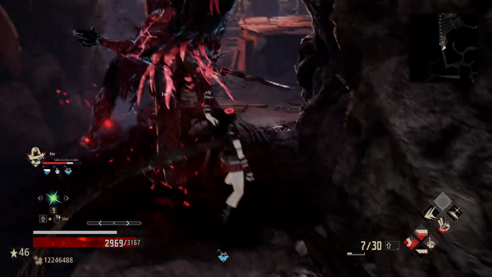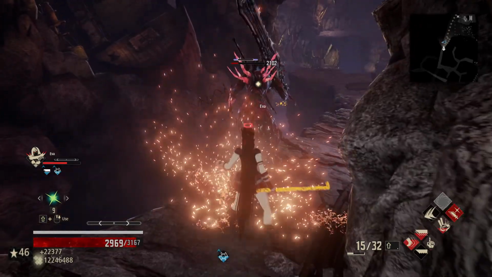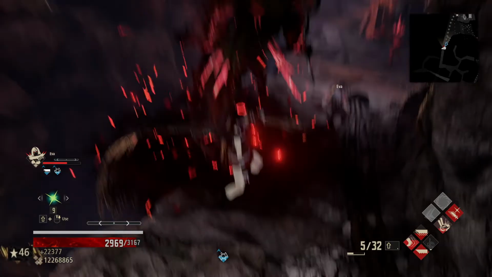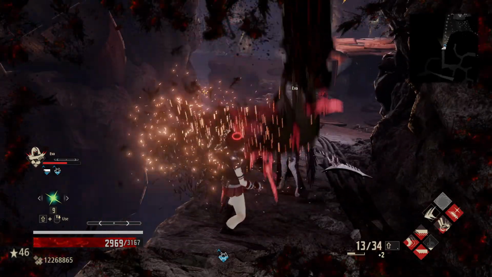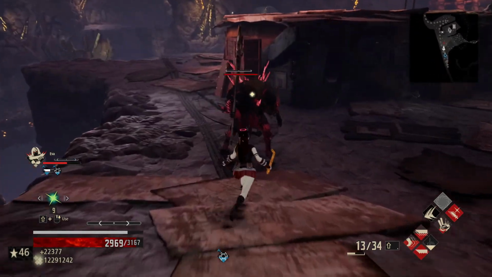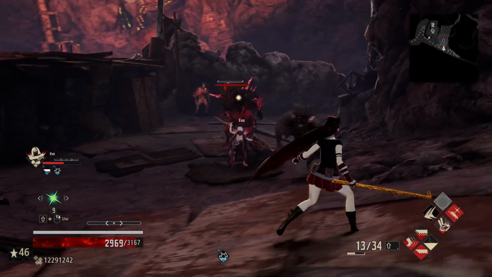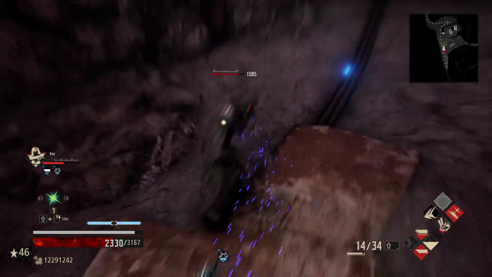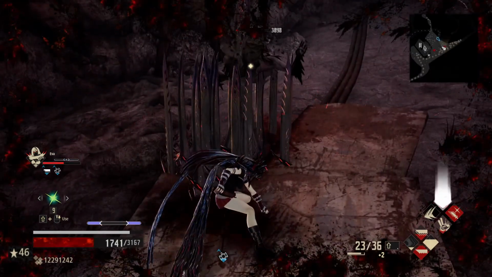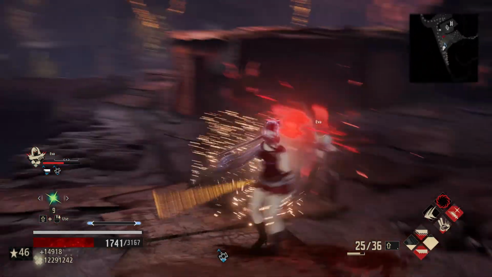Good job, Eva. Please don't die. And she won't die because we have, what is that? Deliverance active as our passive, so that's really great. And as you can see, we do have, oops. Okay, and let's go for this fella. Ouch. And we lost concentration again. So you can see that as soon as you lose concentration, your stamina recovery is like basically non-existent.